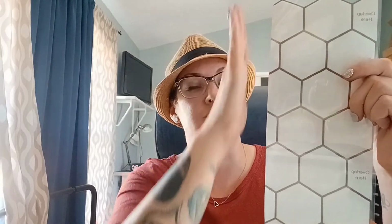You are gonna have to trim these depending on what the pattern is, but the pattern that I got was these hexagons. So these are the overlap sides. There would be 2 overlap sides, and then there would be 2 raw sides. So this one's open, and then this other side was also open. Because of the alternating hexagon pattern that I had, it would finish on a full hexagon, but then it would also have an outjut of the finishing hexagon because of the alternating hexagon pattern. And you would have to just go ahead and make a straight cut to get that finishing edge.